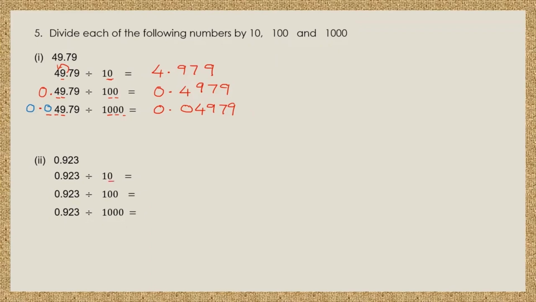Okay. Question 2, we do it the same way. 1 0 when you divide, the point moves to the left by one place from here to here. Okay, and my point comes here, and since there's no number before that, I can put a 0 before that. So what is my answer? 0.0923. Division by 100, my point has to move 2 places to the left. So 1, 2, and then I put a point. There's no number, so I put 0, and I need to put another 0 there. So what is my answer?